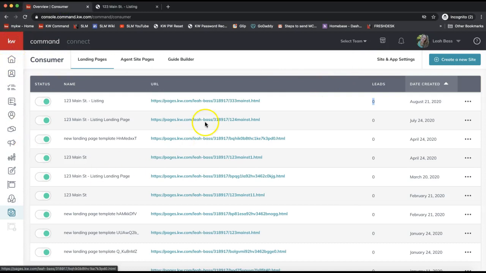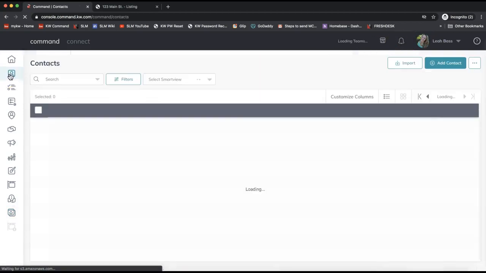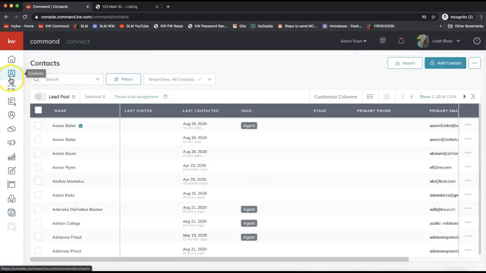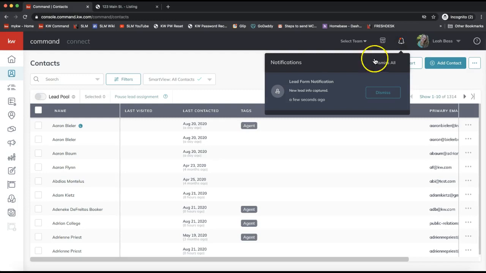That will show in the bell icon on the top right of Command, and that will also pop up in your Kelly app. I'll show you that in just a second once it displays. You can come into your Command database, so on the top left, let's click on our database. As soon as I did that, that's when that notification popped through. So pretty much just refreshing your page updates that. I have that notification on the top right, so I received that new lead right from my landing page. And I also have the Kelly app on my phone, so I just got a push notification on my phone of that new lead.